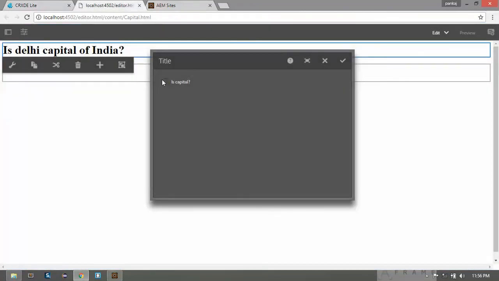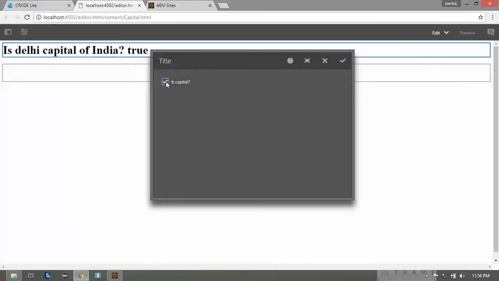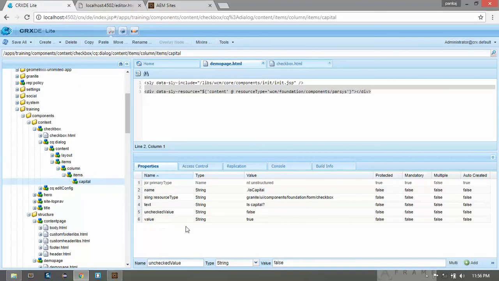Now open your dialog box, click over here, click on OK, it should return true. Very good. And now uncheck this checkbox and click on OK again. Now it is returning false. So these are the two properties that you have to use to achieve the scenario of returning true and false. So by checking that checkbox, I'm getting true value, and by unchecking, I'm getting false value. So this was the easiest way to achieve this scenario.